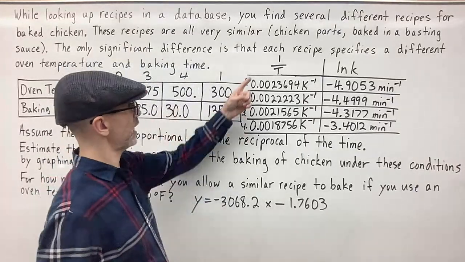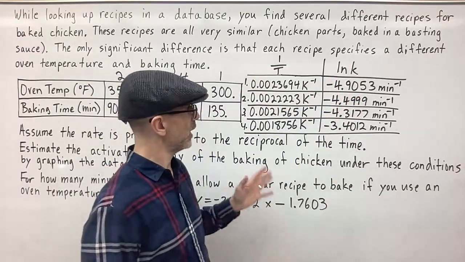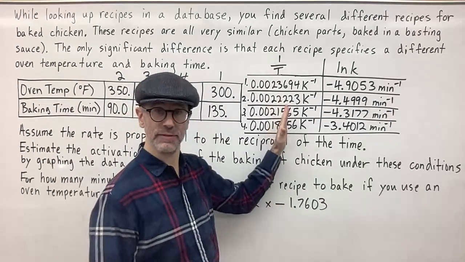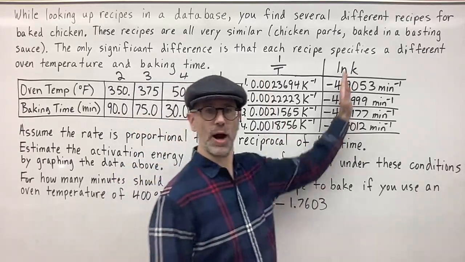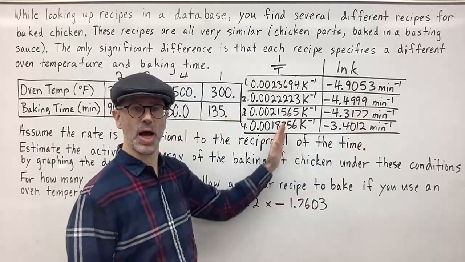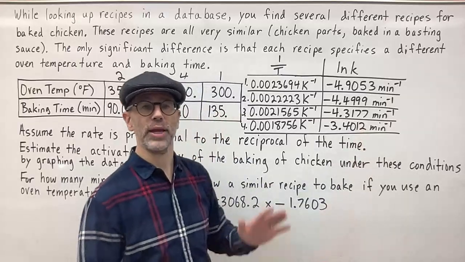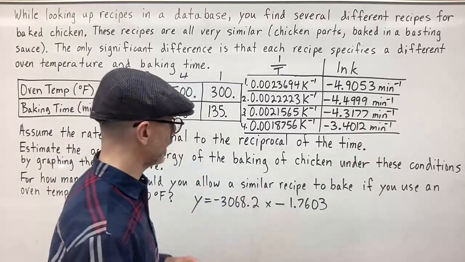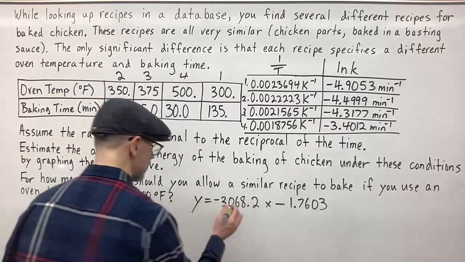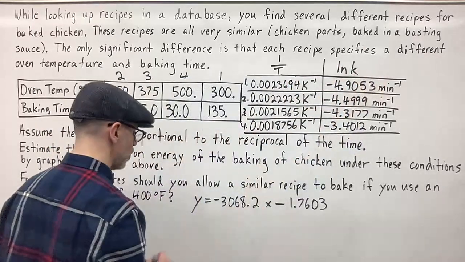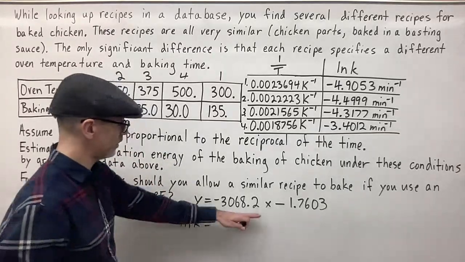When we plot our data of 1 over temperature versus the natural log of k, this is your x value. Whenever you set up your table, your x values are always on this side, your y values are always on this side. So this is plotted on the x-axis and this is plotted on the y-axis. When you do that, you get your Arrhenius plot, and you get the Arrhenius equation. In this form, the y values are ln of k, so we'll put ln k here.